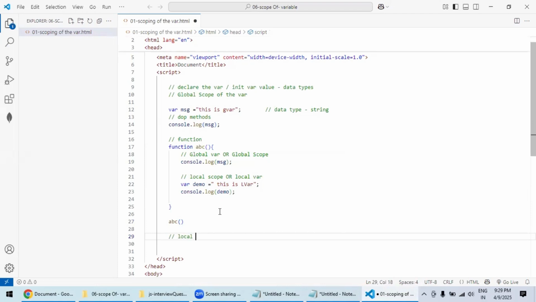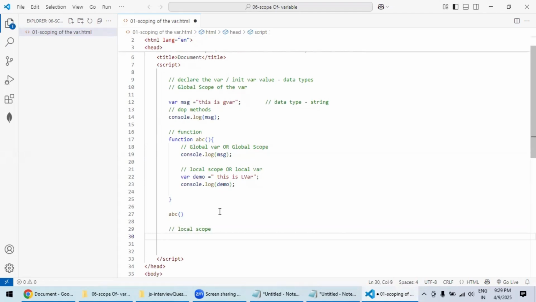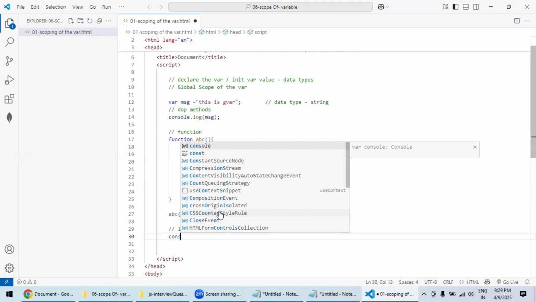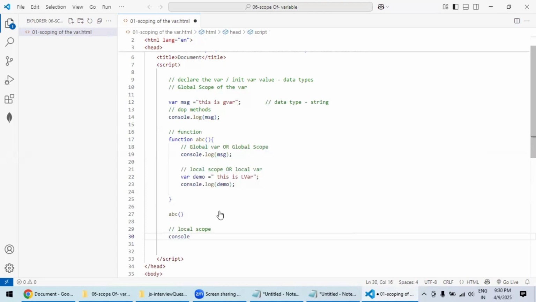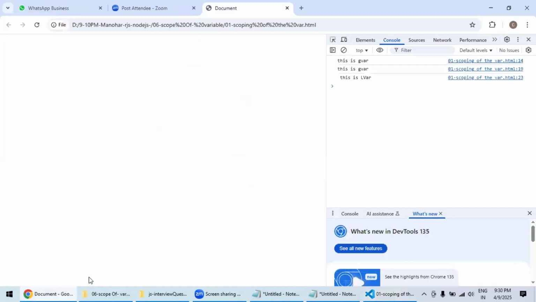What I will do is print that local variable value inside the console. Did you understand? console.log is there. Here I will mention the variable name. Isn't it? And then you could see, just refresh over there.